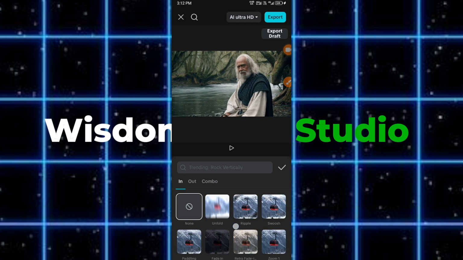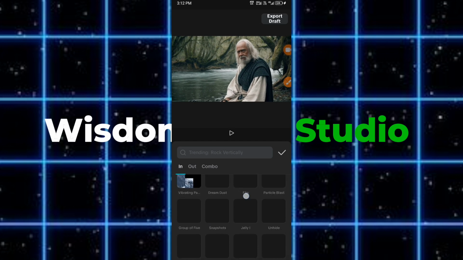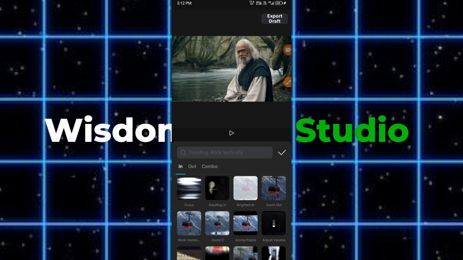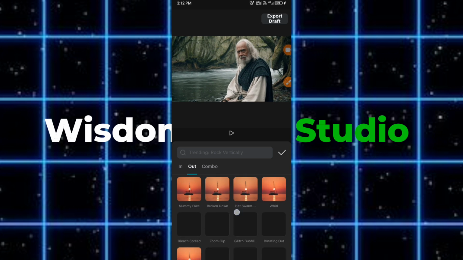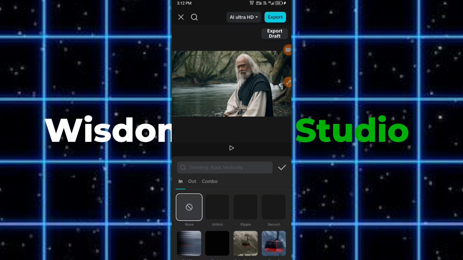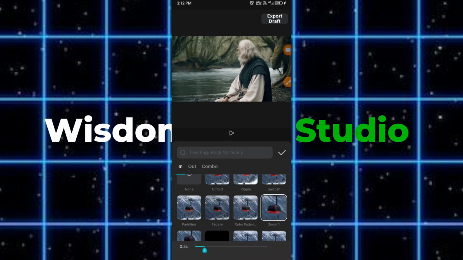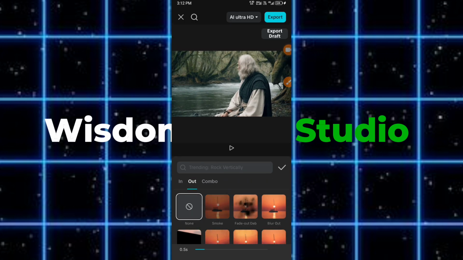Once you tap on it, as you can see, there are countless animations. If you are using free CapCut, you can use the free ones, but for this pro CapCut, when you tap on this place, these are the animations. These are the out animations. Let me just demonstrate one thing. For instance, let's use zoom. You see it, that is how the video started. Let me say that particular clip should fade out, so I can just add blur out.